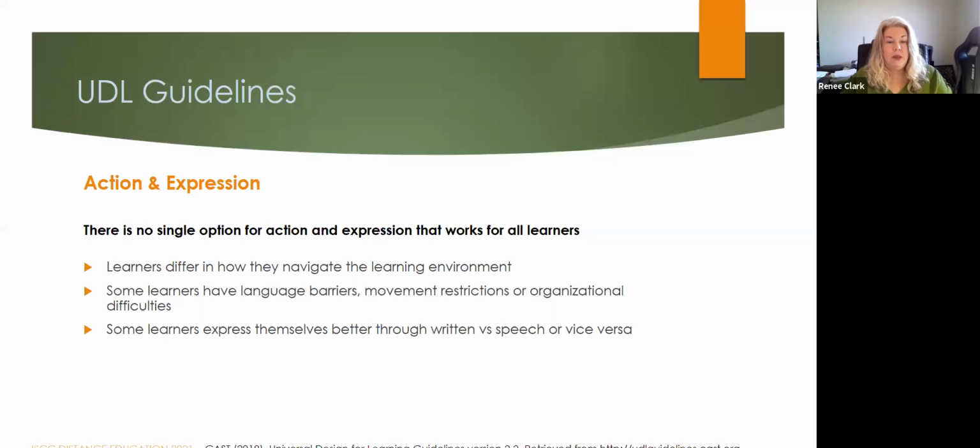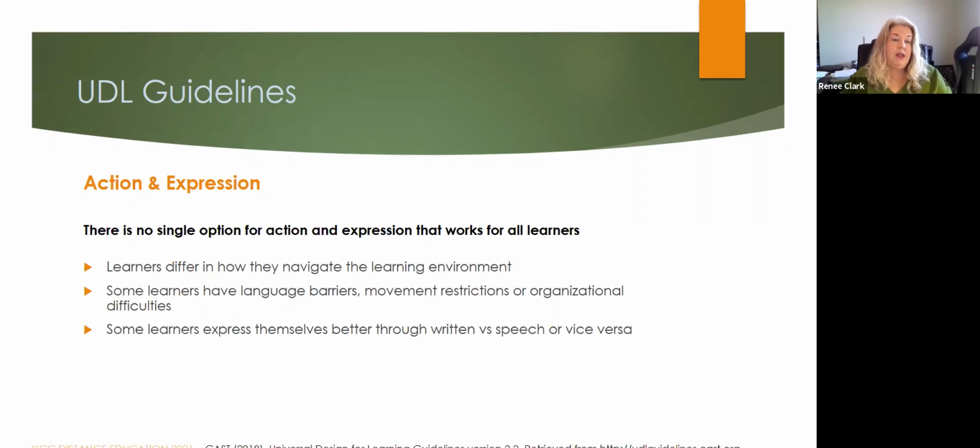Some have organizational difficulties, and especially in English or writing, where they struggle to put ideas together in a format that they can be presented and make sense. So they may have bits and pieces of different topics strewn all through it and really can't understand how to organize it. So those are some things too. Even with trying to access your course, it may be hard for them if there's not something laid out, some type of a course map for them to understand how to go through your course, what you expect, where the stuff is located, what am I supposed to do, where I find it, that kind of thing. And we'll talk about some things that we can do to help that in a second.